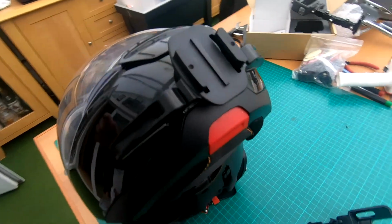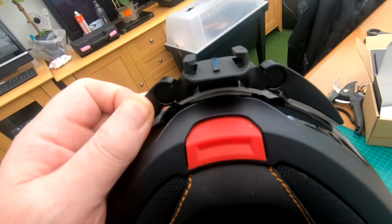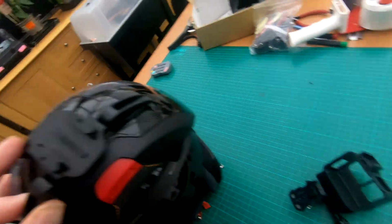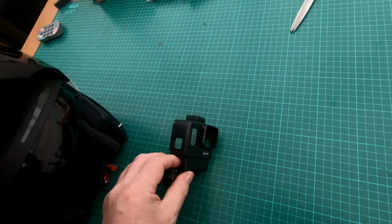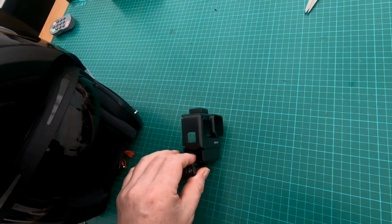Yeah, so I'm quite impressed with it. Long-term test, no problem at all. It's very rigid, mounts well. No problem with wind noise or anything. And this is the case I bought, so I can put the microphone conversion kit into there as well if I need to.